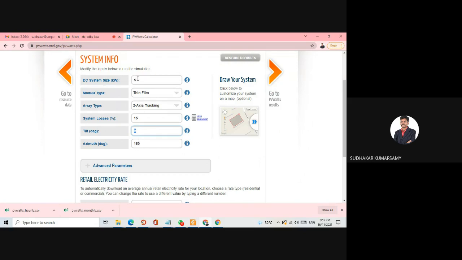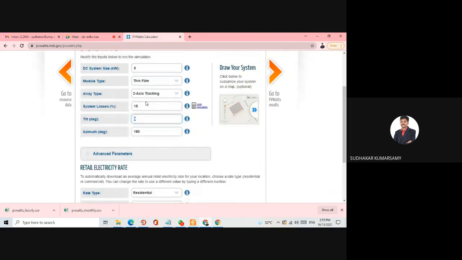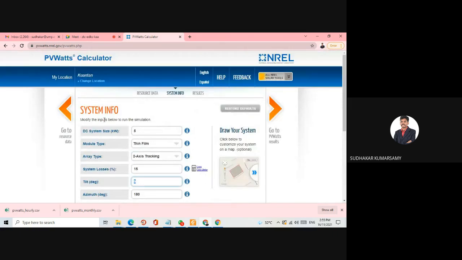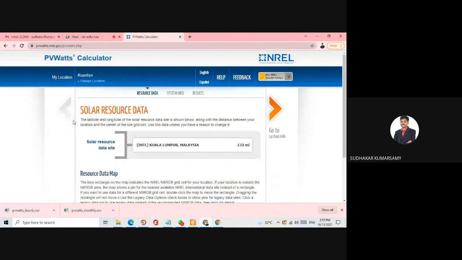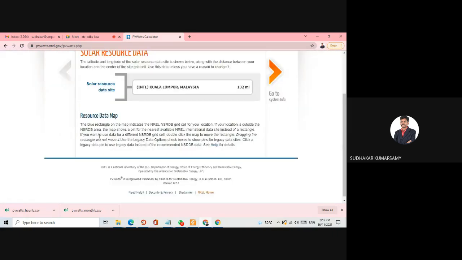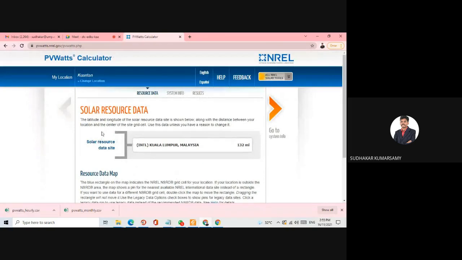This one, 5 kilowatt, we fixed because we found the load. According to the load we found 5 kilowatt. But again, this depends on how much load you are connecting. We need to do the calculation for the load and then fix the capacity. So normally for a rooftop system, 5 kilowatt is good enough for a normal household. But again, you need to calculate it correctly if you want to do this. Okay. This is a small exercise which I would like to demonstrate.